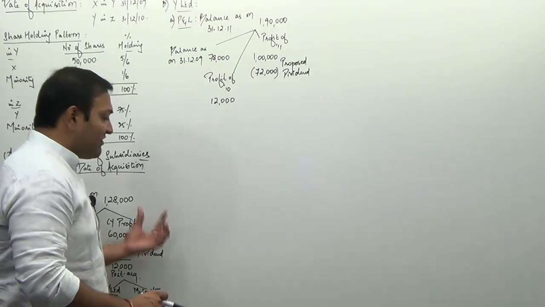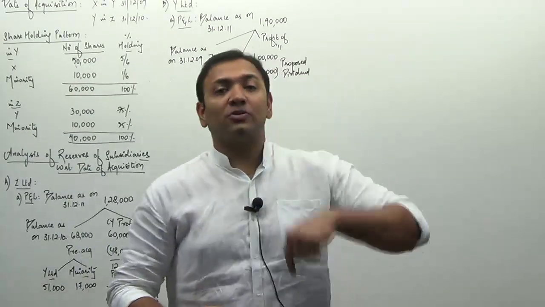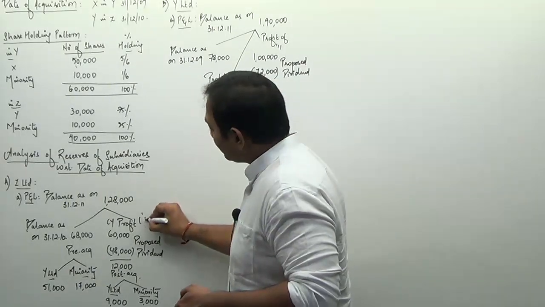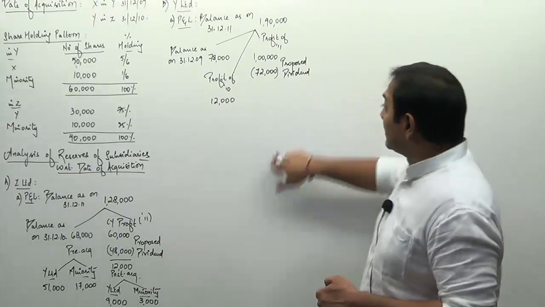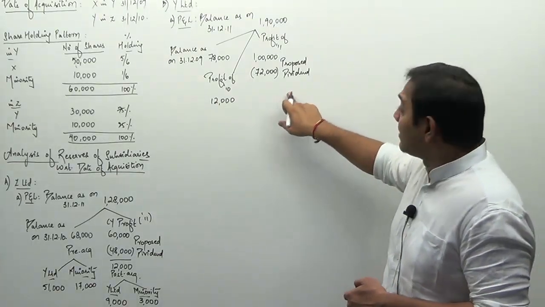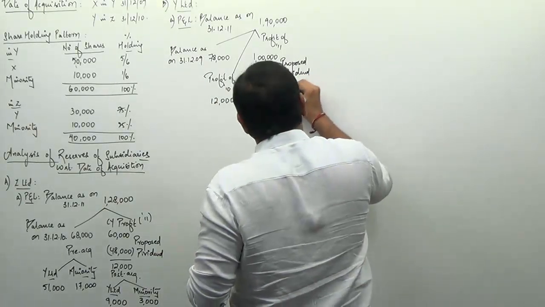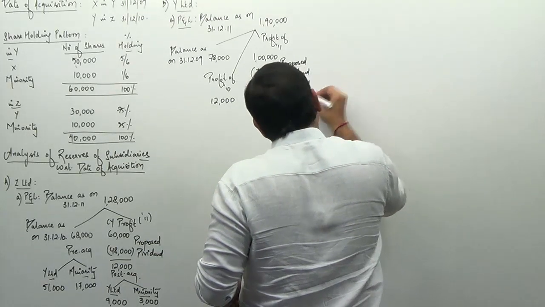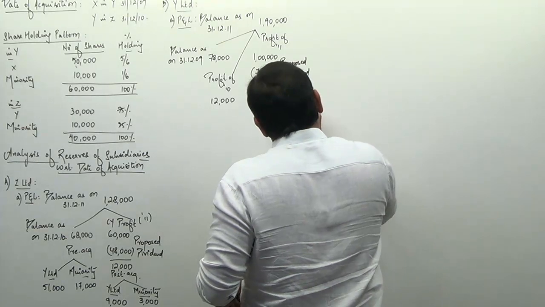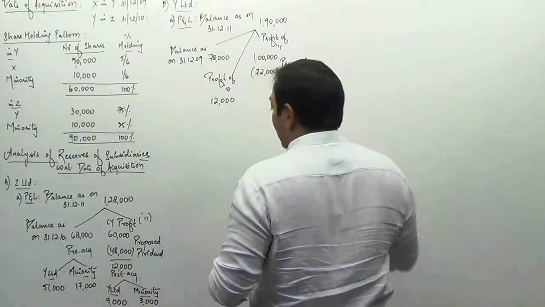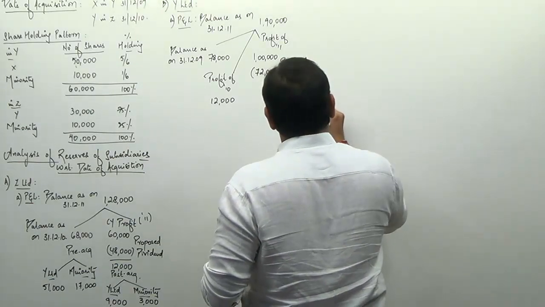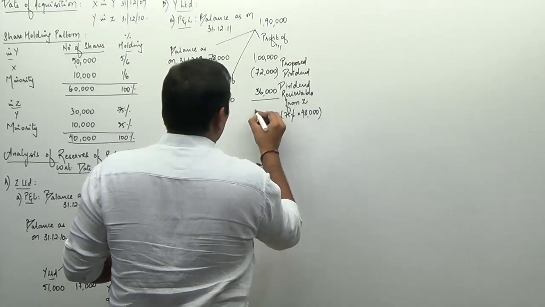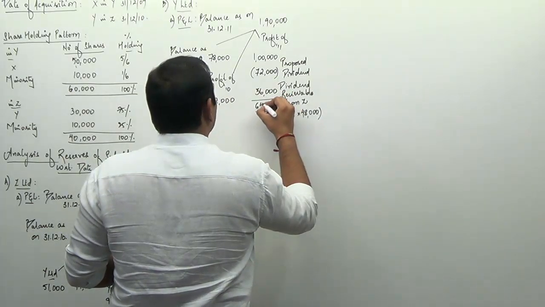But what about this now? The dividend is proposed for 2011 by Z Limited. That means out of that, a portion should be received by Y Limited. Now this is which year dividend? 2011 dividend, current year. So the 2011 dividend will become post-acquisition dividend as far as the holding company, that is Y Limited, is concerned. So I will get dividend receivable here. Dividend receivable from Z, 75% of whatever he proposed. How much did he propose? 48,000. 75% is 36,000. Strike a balance, this is 64, I think.